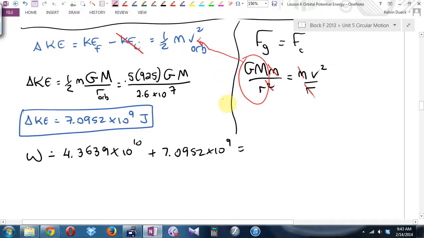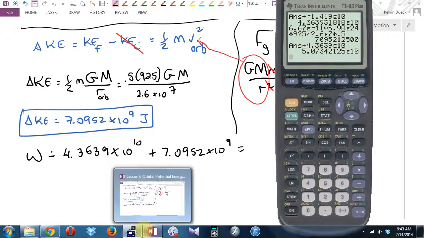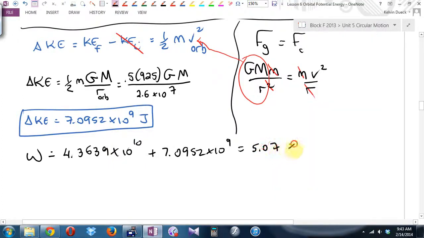10 to the 6th? Believe me, if that was the actual number, we'd have space stations several kilometers big already, because that's not a lot of fuel. We can do that fairly easily. I'm sorry, to get a 925 kilogram satellite, which isn't that big, takes that much. Let alone, think about building a 1 kilometer wide space station that would weigh probably several trillion tons. I don't know if we have enough fuel to do it right now. We need to find a different method. 5.07 times 10 to the 10th joules.